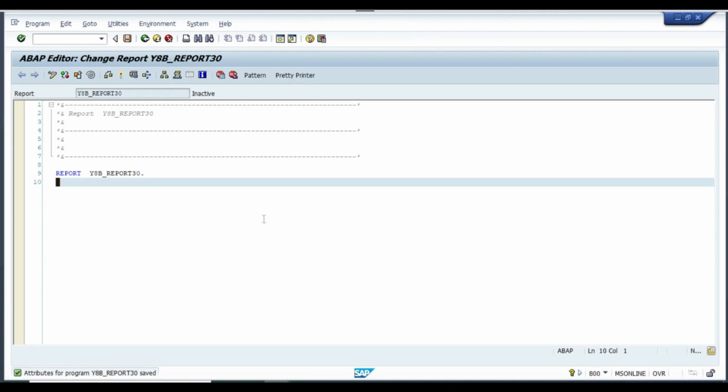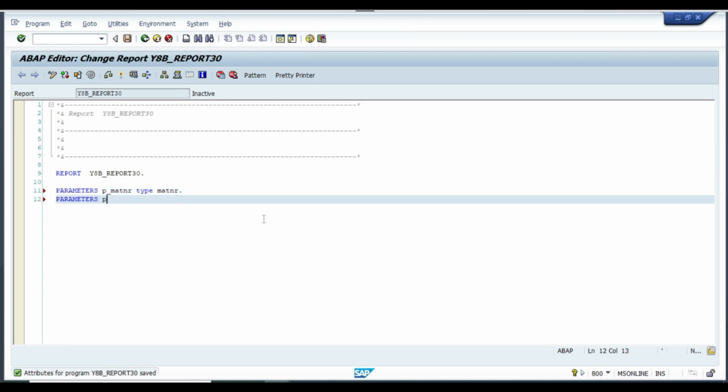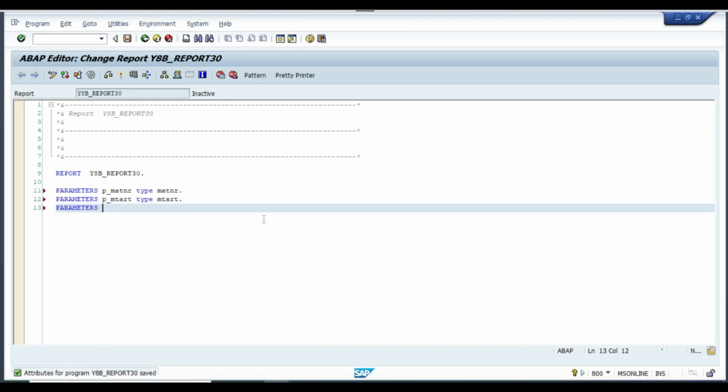Now on my screen, I am writing one program where parameters p_matnr type matnr, parameters p_mtart type mtart, parameters p_mbrsh type mbrsh. All are optional.